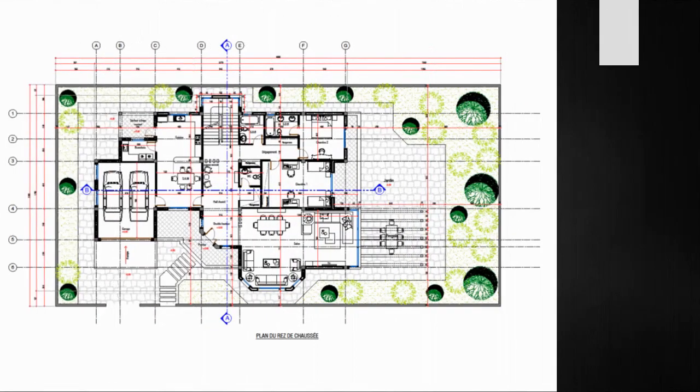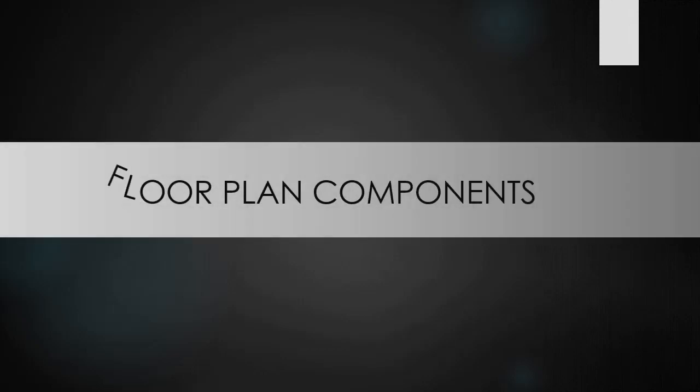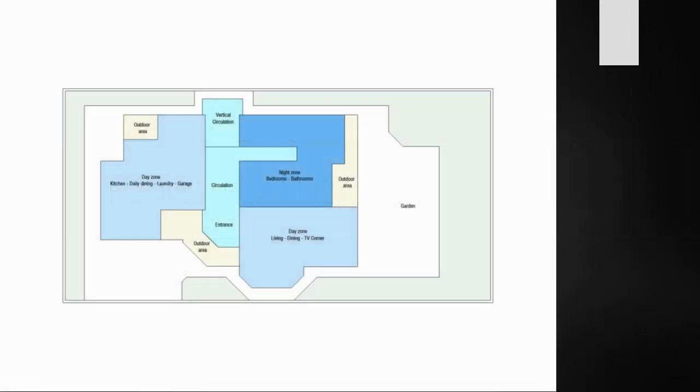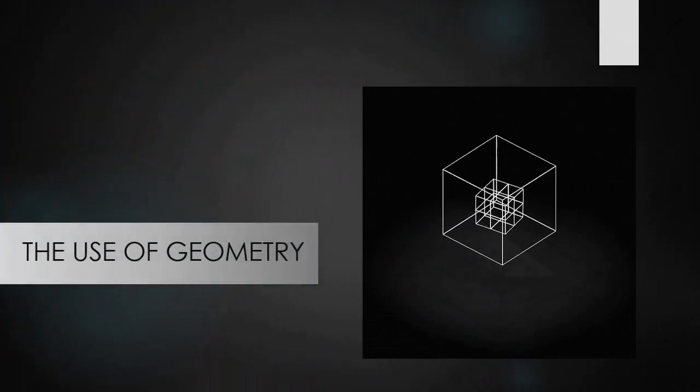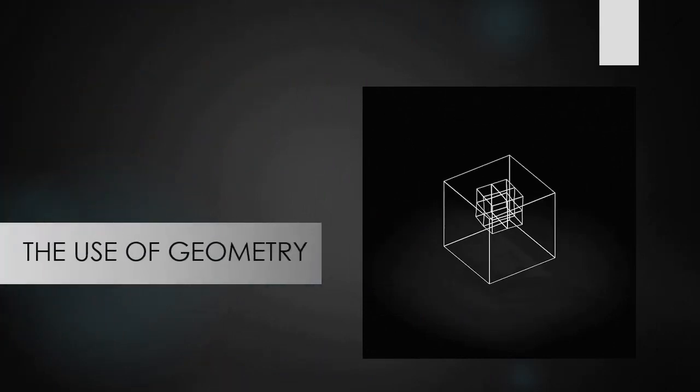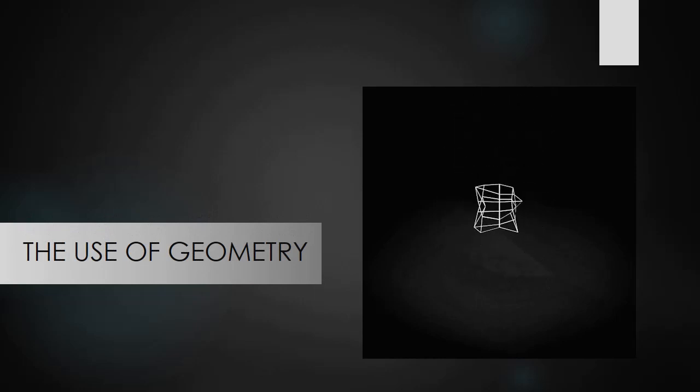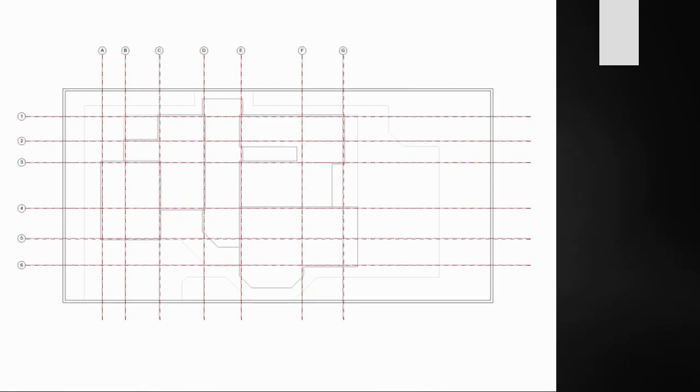Firstly, to better understand the floor plan creation and presentation, I want to show you the components of a floor plan. I have here this example showing zoning of a ground floor plan. As you can see, there are 2 main zones, day zone and night zone, according to the function of each one. In architecture, we usually use geometry to define form, size and location of the different areas and rooms required by the client. So the geometry is relevant in floor plan creation, and that's why it's important to use the grid lines, which are the first plan component.